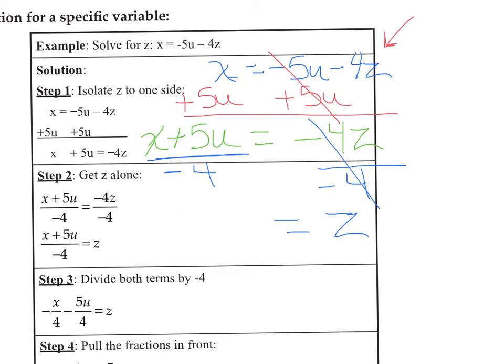So we're going to separate this into two terms, and we're going to find out what each term should be, whether negative or positive, and get that negative out of the denominator. So first, working with the X, this is a positive 1X divided by a negative 4 makes negative X over 4. So that's the first term. The second term is also a positive divided by a negative, so it is going to come out to be negative 5U over 4. And you can see that's the same thing the author has written down here.